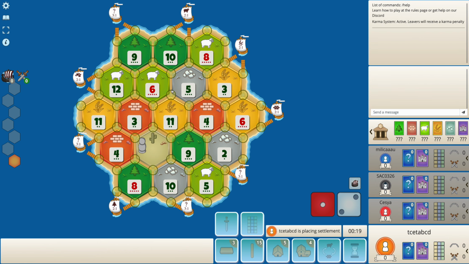So with that 8, I will get a city on my turn. Unless I roll a 7, I think that is also quite a risk. Okay, luckily I don't roll a 7. So at this point, maybe getting a settlement on 3, 4, 11 might not be a bad option. But I think I'll just get a city.